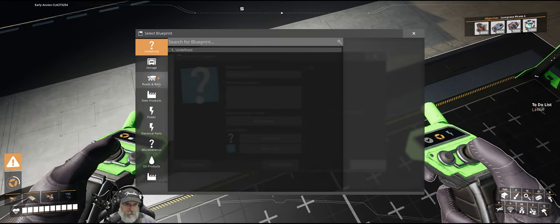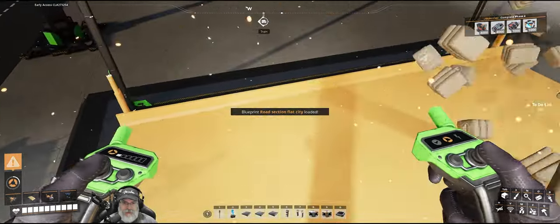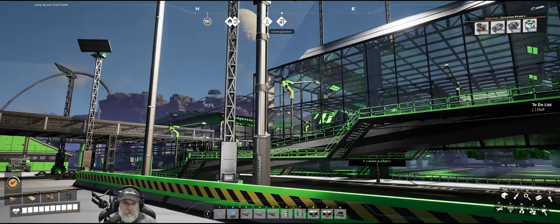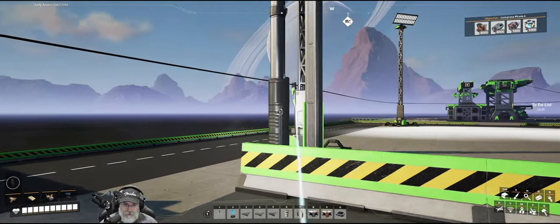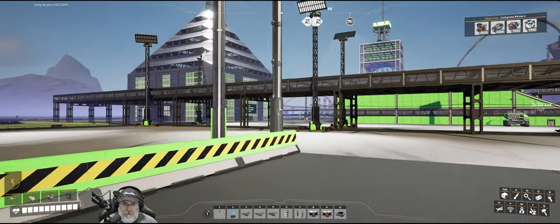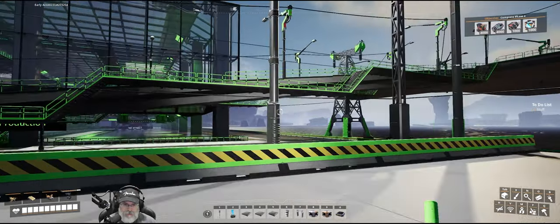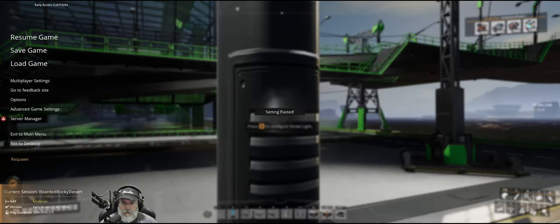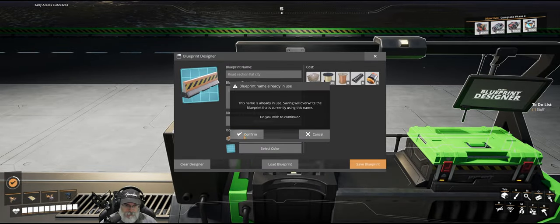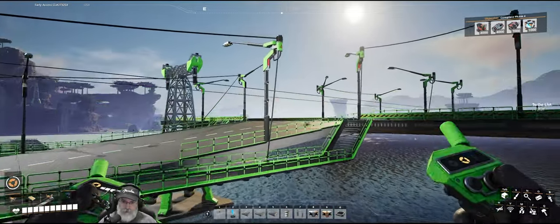Okay, so load blueprint. City section flat. So that's the center light, so this one needs to go. And we want to set both of these to night mode. There we go. Save the blueprint. You know what? I think I'm just going to leave the blueprint designer down there.